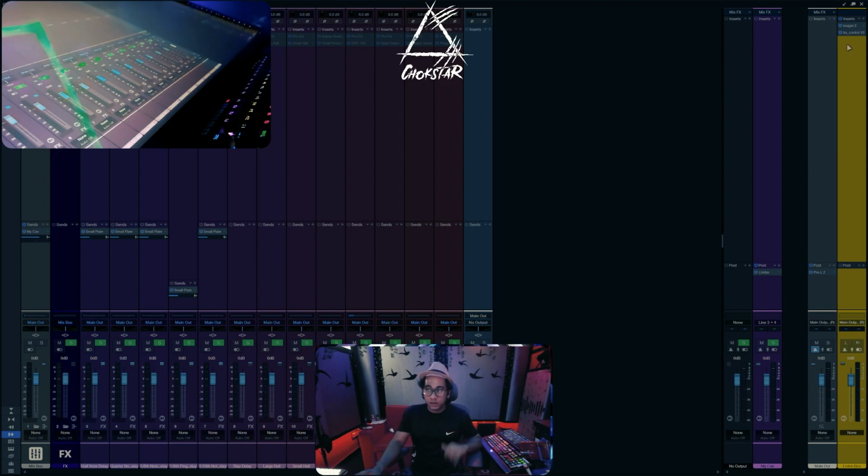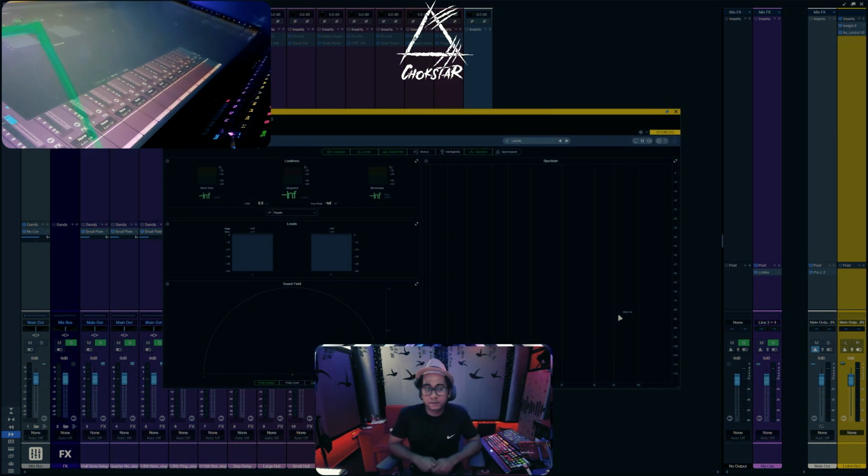I'll show you what I usually do. So I have two plugins on Listen Bus. One is this Insight plugin. I hope you all know this is from Isotope. Obviously I could have put it on the main out, but still I did it because it doesn't change any audio. It just passes the audio through, and it shows several audio factors, for example the level, the spectrogram, and the left right correlation.